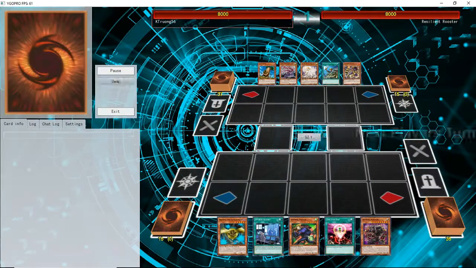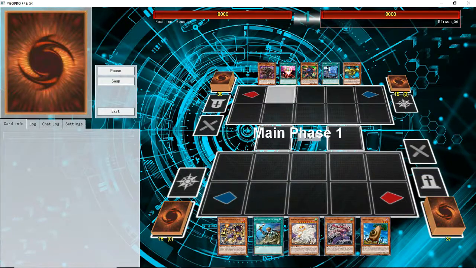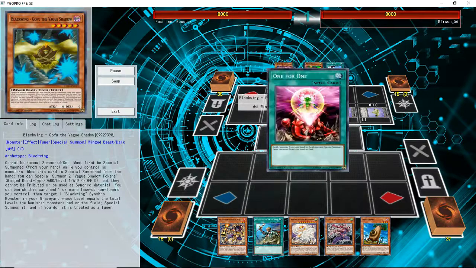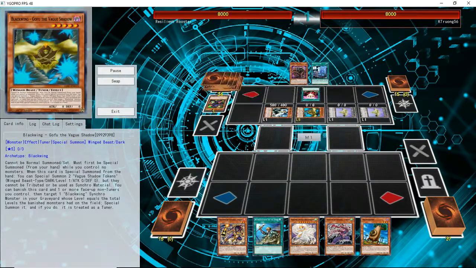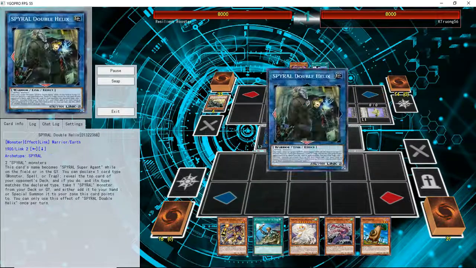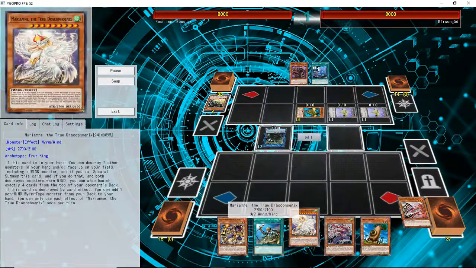In this last replay, I was playing against Spyral. Unfortunately, I could not go first, so my opponent started off and they opened up the Grofu and they opened up the 141, and at this point I had no hand traps to stop them, so they just go off. So let me talk about maybe some of the weaknesses of this deck.